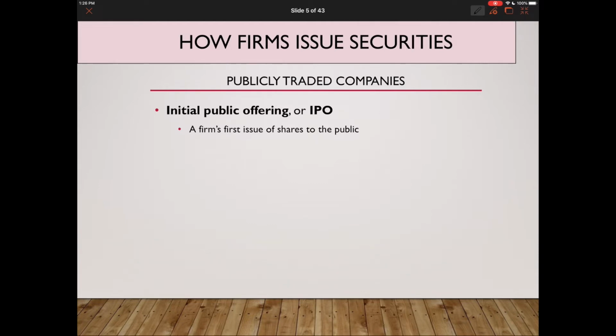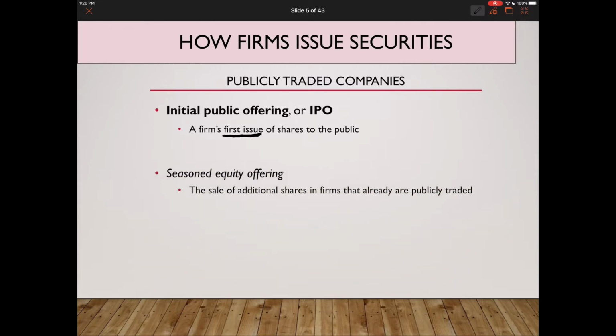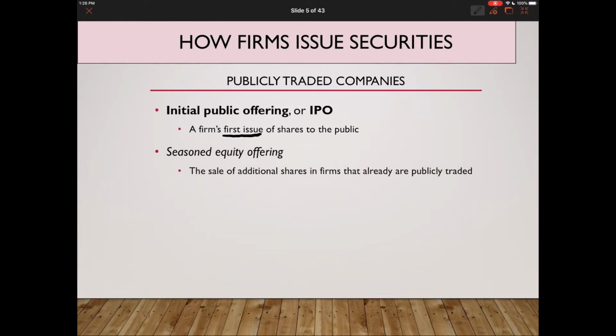Now, this initial public offering is the firm's first issue of shares to the public. So this is the first time that investors have an opportunity to be shareholders in this firm that is now choosing to go public. Now, there is another thing called a seasoned equity offering. The seasoned equity offering is the sale of additional shares in firms that are already publicly traded.